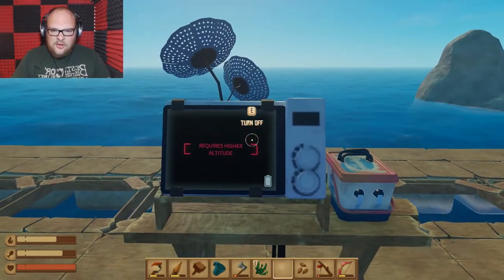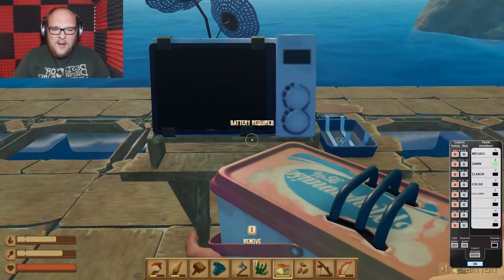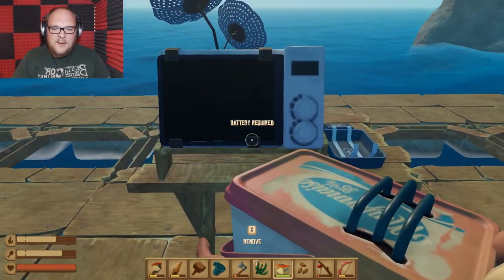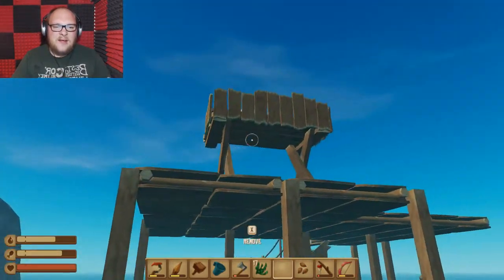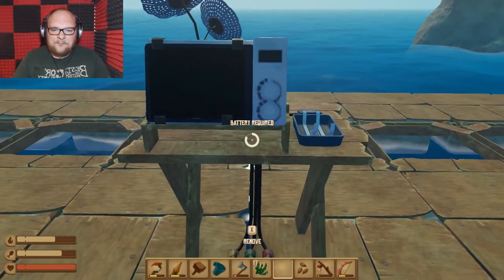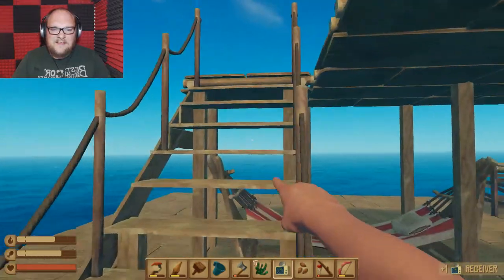Requires higher altitude. Right, so I need to go put this somewhere different. Okay, let's put the battery away for now. So we've got a battery, and we need to put this up above. I was kind of right in that regard. Let's put it upstairs. See if that's enough.